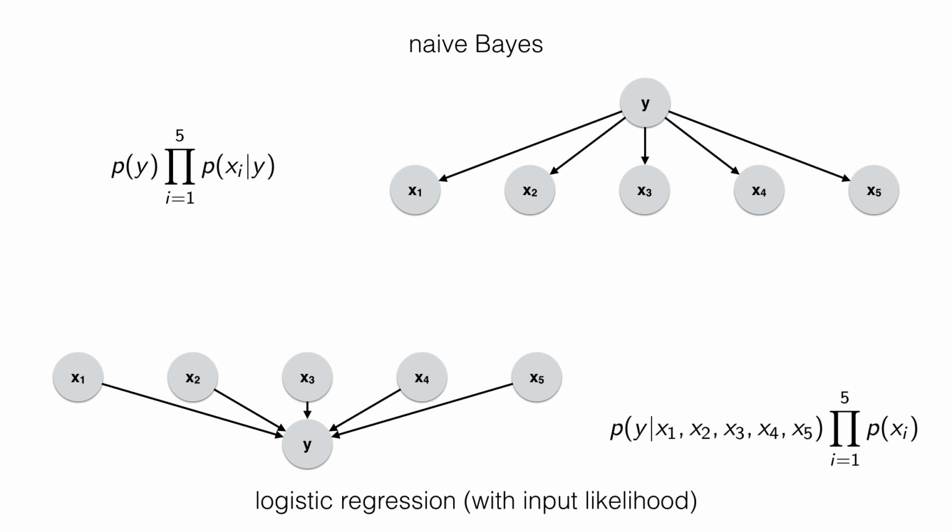Again, this is exactly what I just described. We would have to consider k to the 5 different possibilities for p of y given whatever the states are of x1 through x5. And what we did instead was we parameterized this, right? We didn't consider all possible probabilities. We just considered the probabilities that would come out of a logistic squashing of a linear combination of the x variables. And that's a big restriction, right? In general, that strongly restricts the space of possible distributions we might be interested in representing.